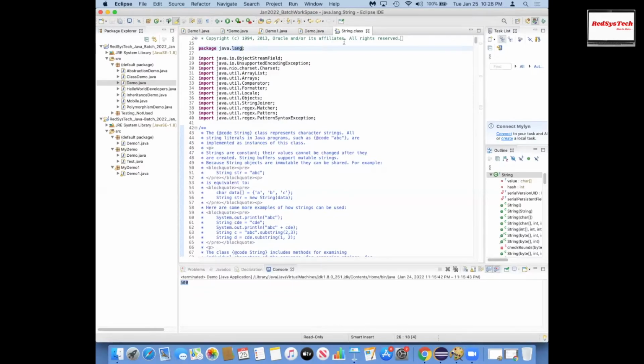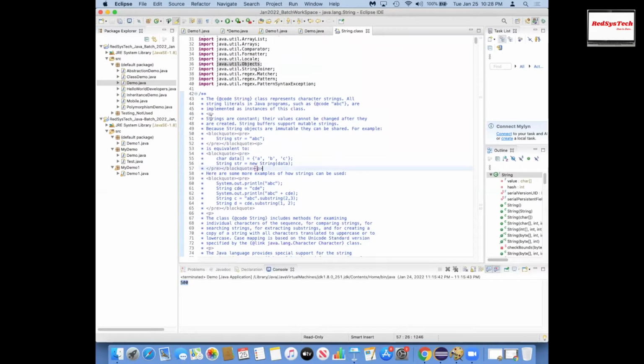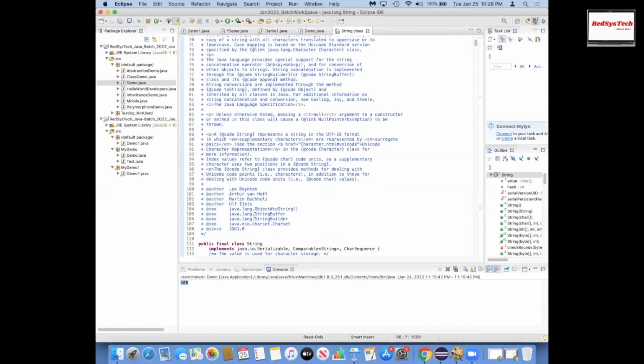For that String class, they're using some classes from here: Pattern, Matcher, StringJoiner, Objects, Locale, Arrays, ArrayList. These all come under the util package. This is coming from NIO, this is coming from IO, the normal input output. And these give extra value to developers to understand how that particular method works.